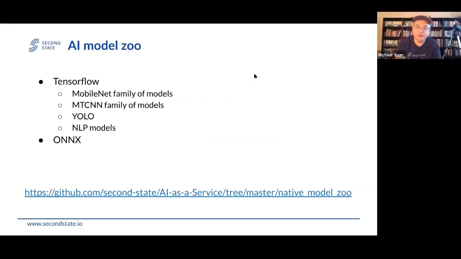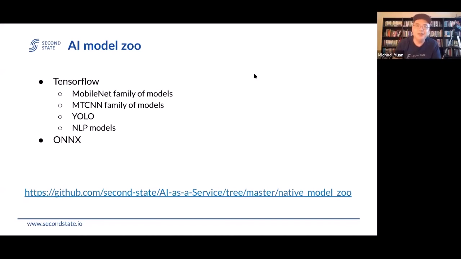We just showed you a MobileNet Rust API that calls the MobileNet family of TensorFlow models, which has, I think, hundreds if not thousands of models that people train to recognize different things. You can have a model that very specifically recognizes different types of dogs, or a model that recognizes different objects on your desk, something like that, right?